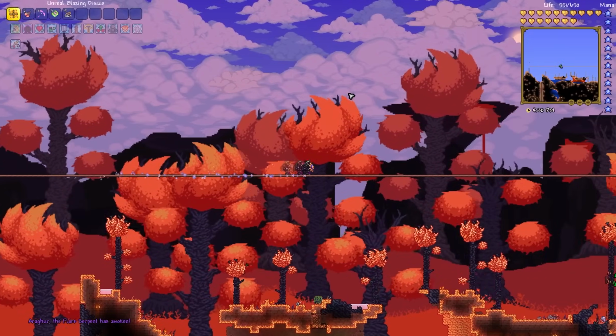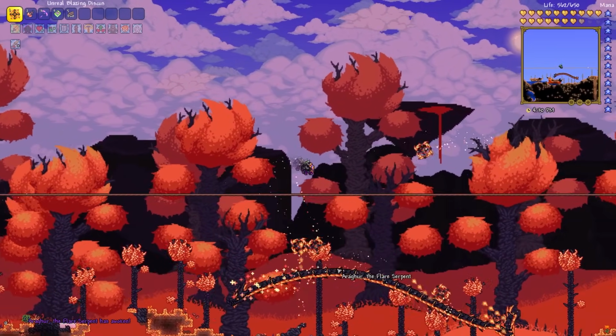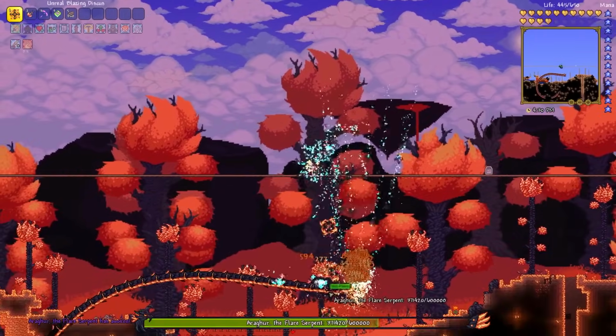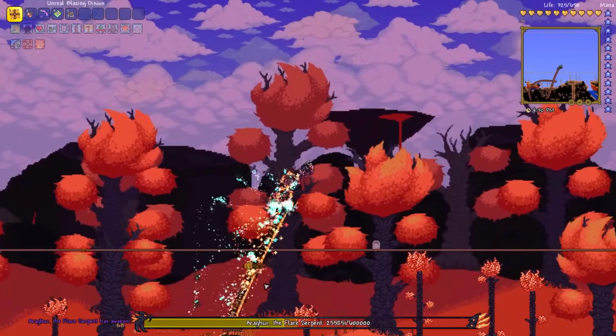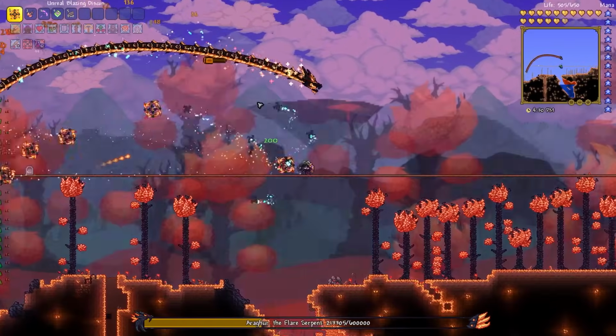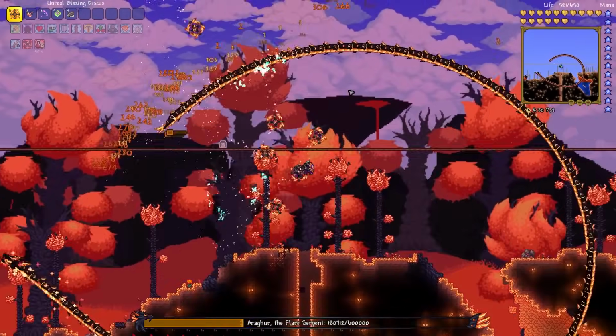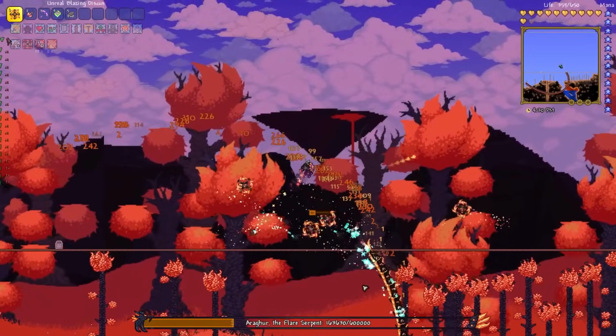The blazing discus turned out to be much better, and while using it, I accidentally did a thing. Oh my god, what the hell just happened, dude? I just did 400,000 damage in like 2 seconds.